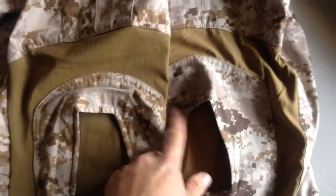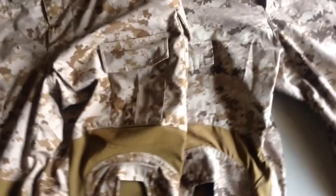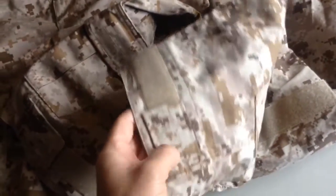The quality in stitching, obviously, is better on the Crye than it would be on the Alwyn. But so far that's them sitting next to each other — a legit Crye Precision next to the Alwyn. Let's go down to the bottom part. The Crye Precision has a pocket on the side and it has the boot adjustment to tighten it around the bottom of your boot. The Alwyn is the same — it has the same pocket in the same location and also the same boot adjustment for the bottom of your legs.